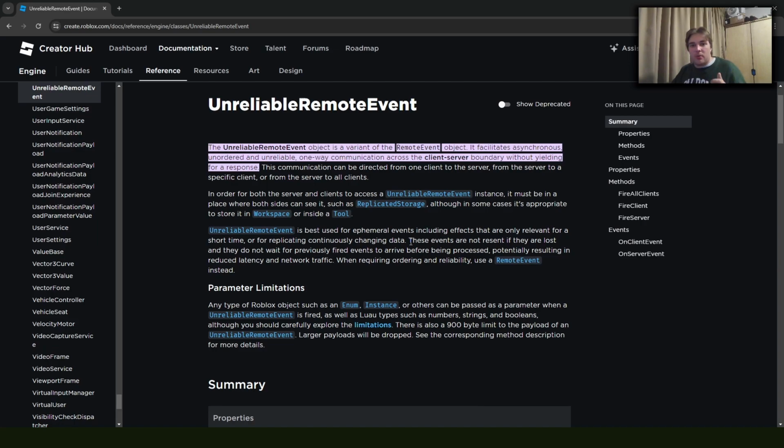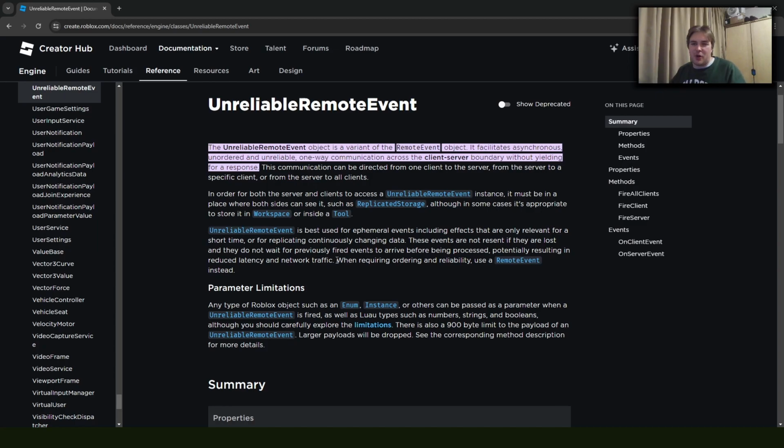Like I said earlier with the custom character, say you're sending this replication every millisecond or maybe even less than that. That's a lot of times you're sending the data through, and maybe some of those get dropped. If you use a regular event, you're going to see those updates every millisecond, and it's going to wait for each one of those updates. Whereas here with the unreliables, if we keep sending it through, it's just going to use the new data.